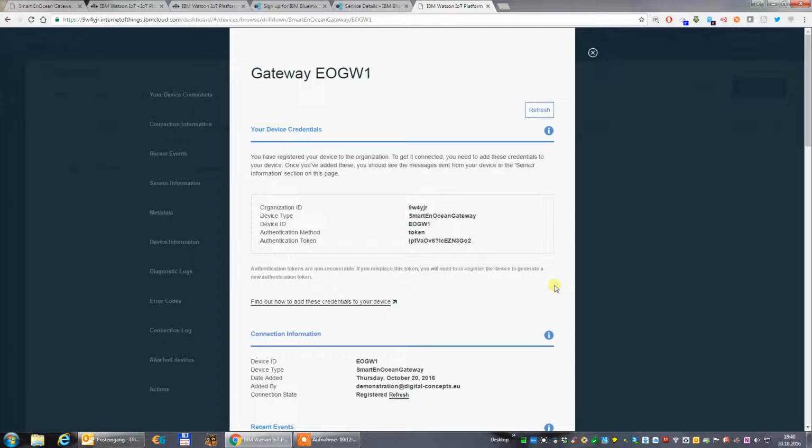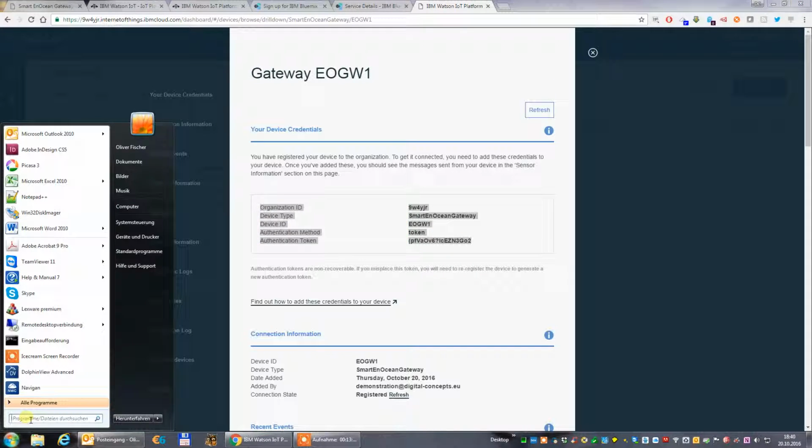So basically the new device has been created, and now this is very important because you now have here all the information you need. The point is, it's only going to be shown once here. If you close this window, then at least the token you won't be able to see again.